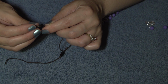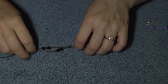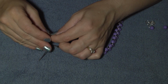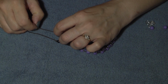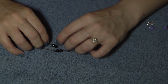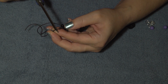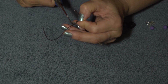And before I do this knot, I like to put them side by side because I don't like them to touch. I like them staggered. So that one knot's going to be here and the other one's going to be here. So then now I can put my knot. Okay, once they're staggered and you have it at a spot where you like it, then you're just going to take your pair of scissors and about 1/4 of an inch or so below, you're going to just cut the cord at an angle, and then you're done with that. Cut the other cord.